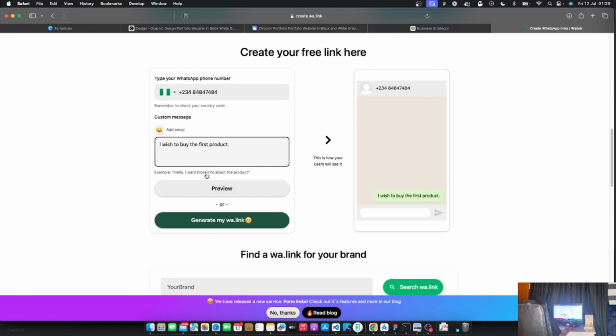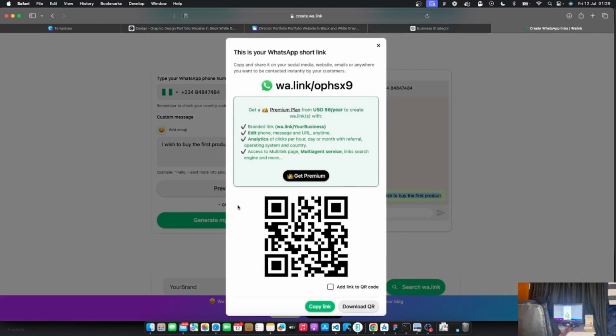Whenever anybody clicks on the image on the product, they're going to automatically send this message to us on WhatsApp. So I click on generate link, and this is the link for the first product.